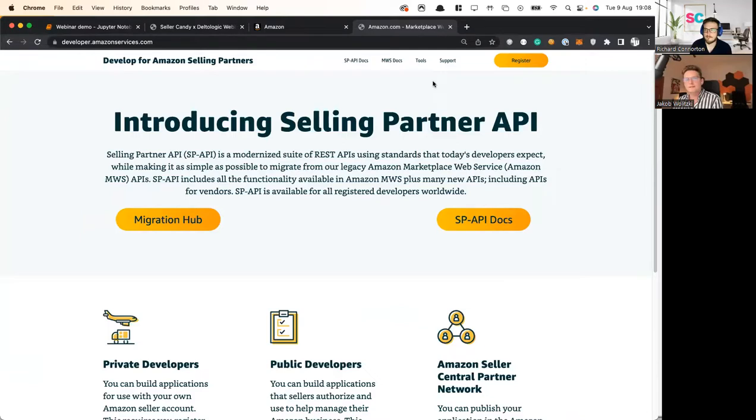Regarding the Amazon Marketplace, this is the only API currently available. Back in the days, there was the old API called MWS, which was SOAP request based, so it's a super old type of API. But over the last years, Amazon developers migrated it to the Selling Partner API, and right now it's recommended to just use it. It's based on the REST API, but this is the only API.